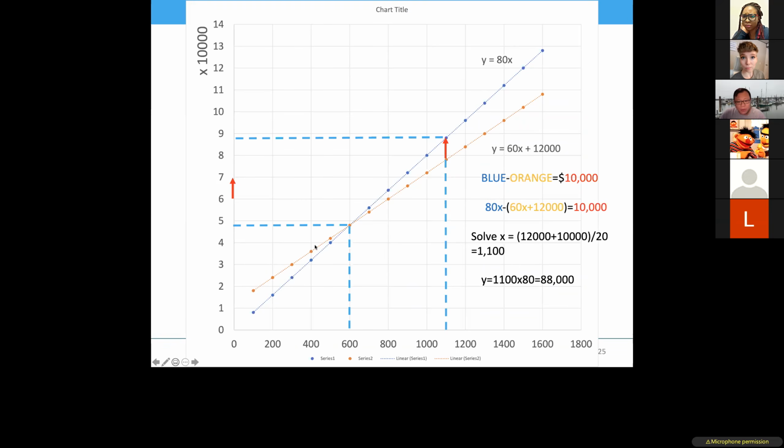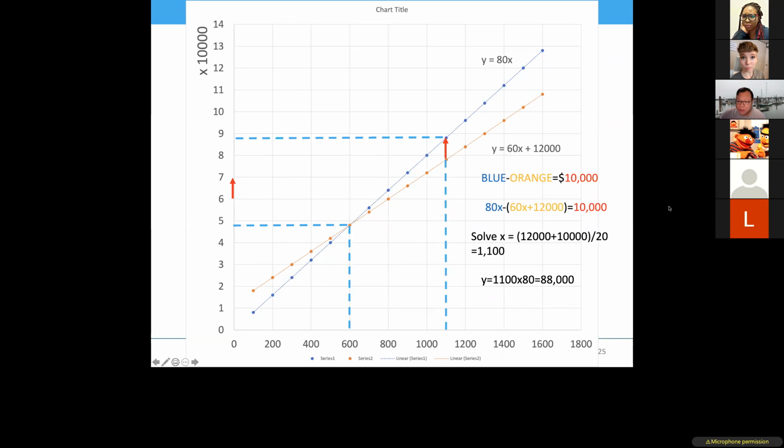So basically we are saying that this total cost, that's this orange line, right? So variable cost, what does variable cost mean? Variable cost is the slope of the orange line. So how steep this would be, right? The steeper it is, that means the variable cost is higher, right?